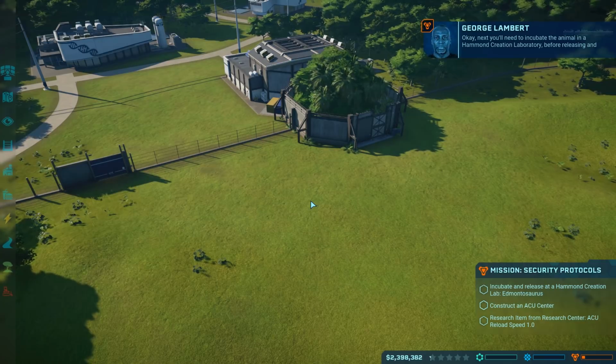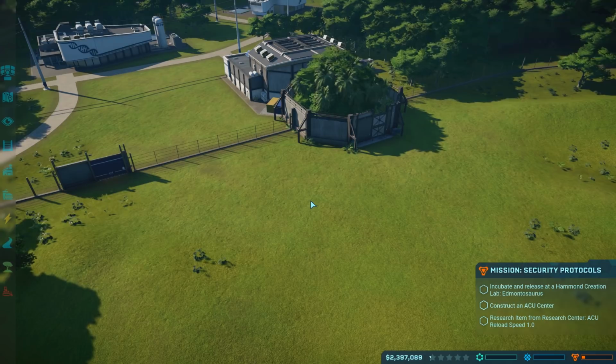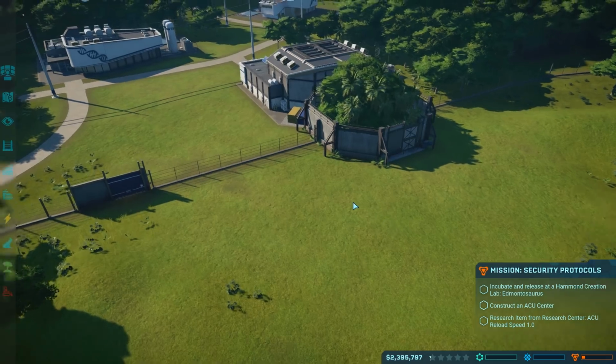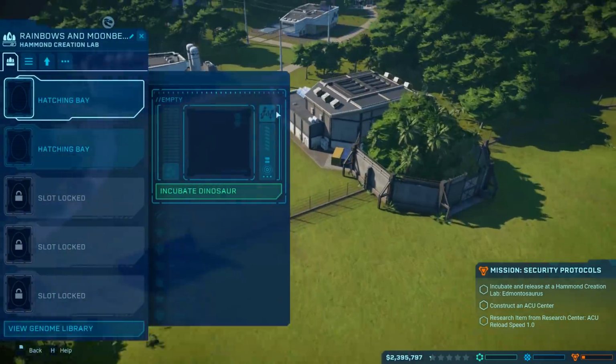Okay. Next, you'll need to incubate the animal in a Hammond Creation laboratory before releasing and housing it in an enclosure. You'll also want to make sure we've got an ACU presence on this island.